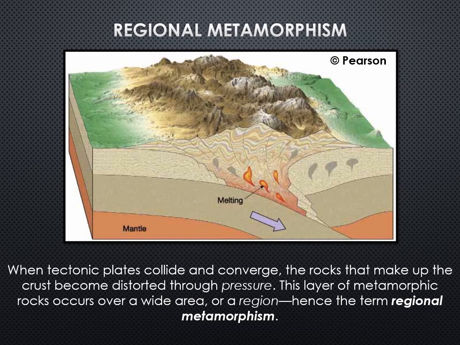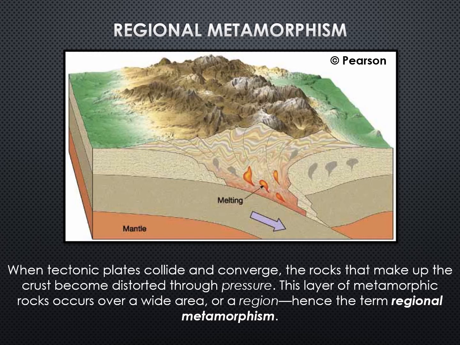The next type of metamorphic environment that exists is due to a process known as regional metamorphism. So a region is a larger area, and regional metamorphism occurs when we have tectonic forces that act on much larger rock bodies. So for example, we have convergence between two continents. The convergence between those two continents will cause immense pressure to build beneath the surface, and in addition to that pressure, those surrounding rocks will then deform, and they will actually have folds that will develop on their surface, not just in hand sample, but on a larger scale.